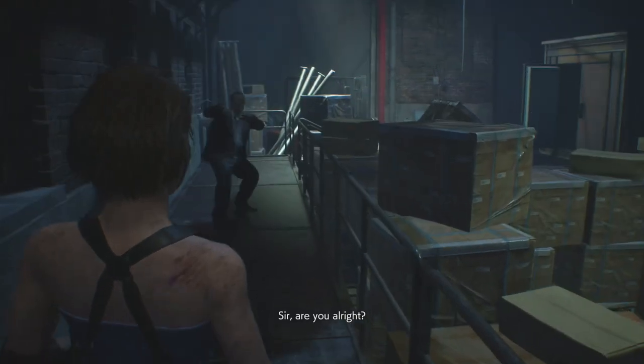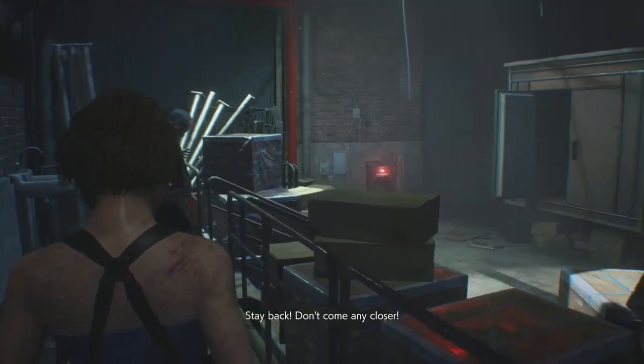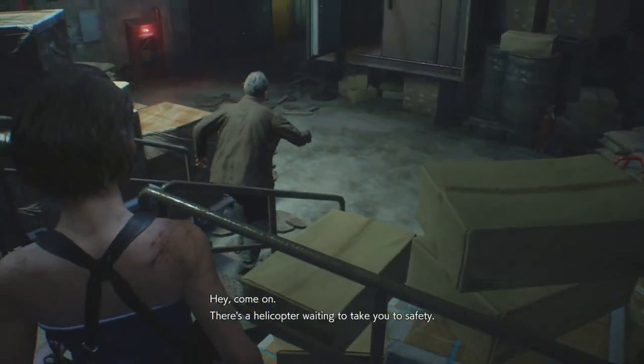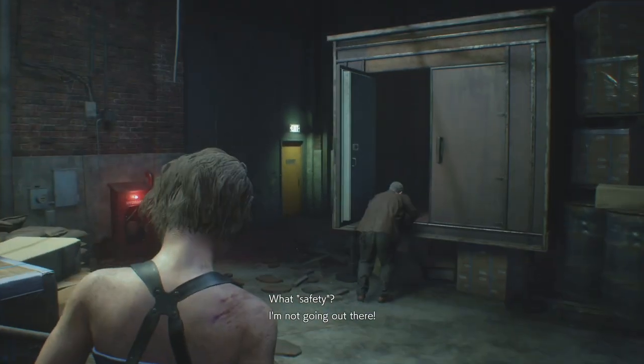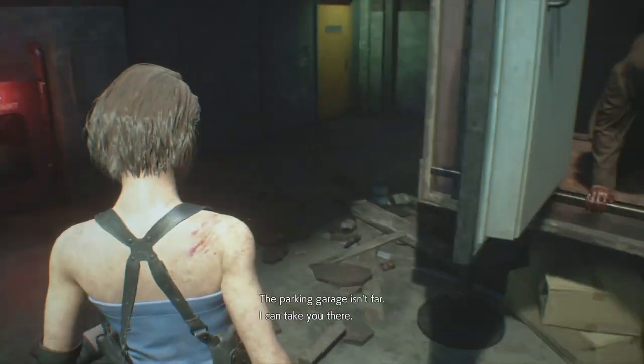Sir, are you all right? Stay back. Go and hide in your container. Hey, come on. There's a helicopter waiting to take you to safety. What safety? I'm not going out there. You weak, pathetic fool, Dario.